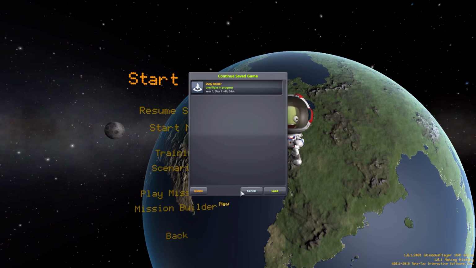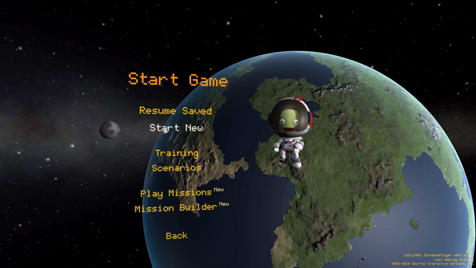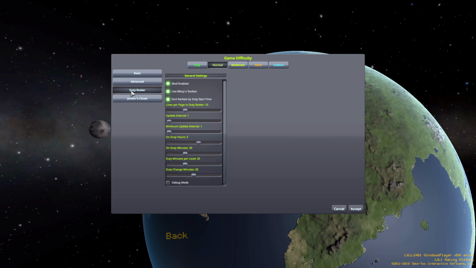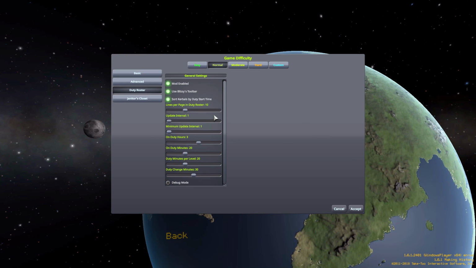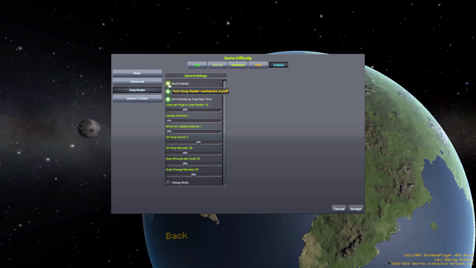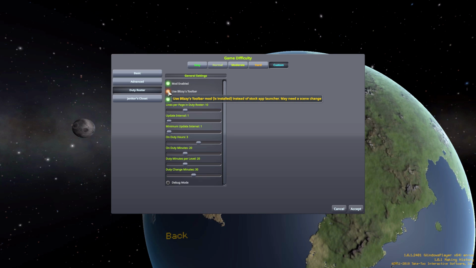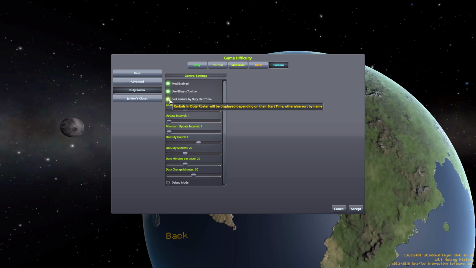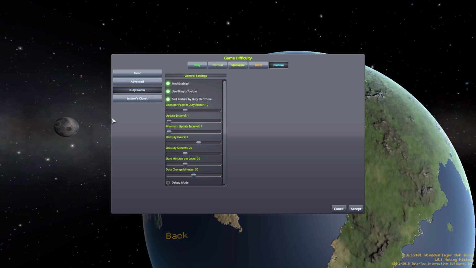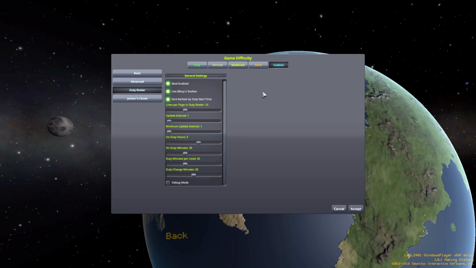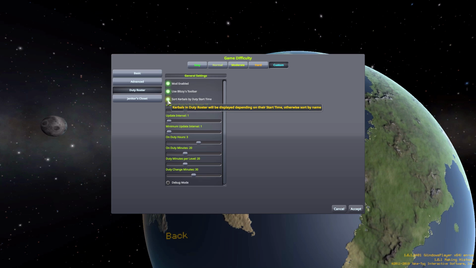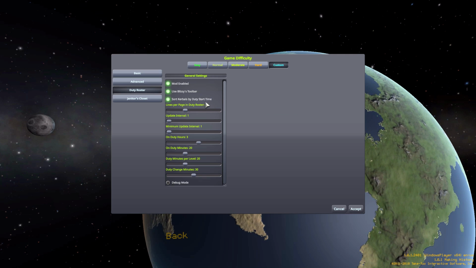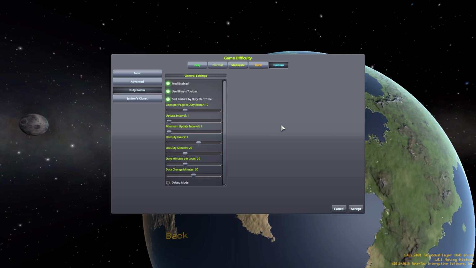And the reason we haven't jumped into the save like usual is because we have some settings to look at. If we go to start new game and down to difficulty options, we have the duty roster options here. And it's a pretty short list. The first is, of course, if you want the mod to be enabled or not. Use the Blizzy's toolbar or not, and just use the default toolbar. We then also have the sorting of Kerbals by duty start time, and basically in the game you'll have a UI element of all of your Kerbals listed, and they will show up in there sorted by default with this option by their start time, and it will adjust as you change their start times in the game.